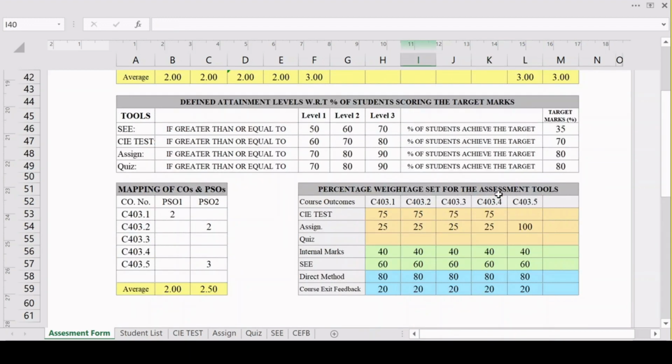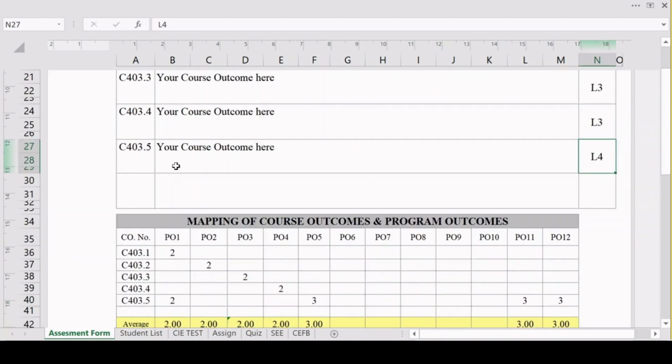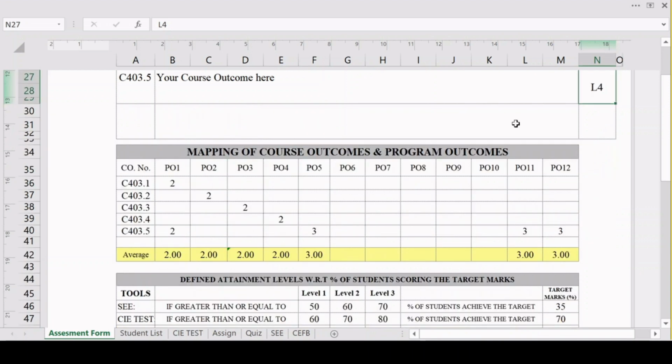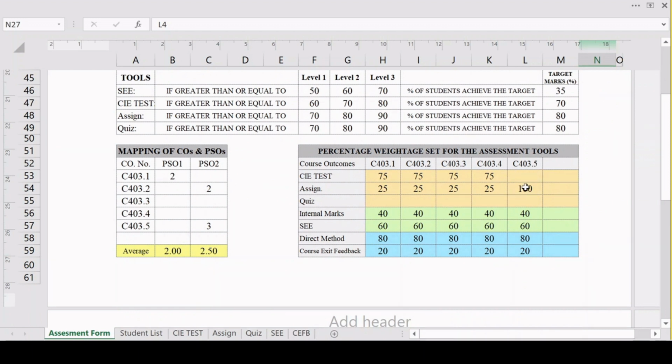Because my CO5 involves L4 level, which cannot be measured by CIE test, it is measured only by using assignment. This assignment involves questions of higher Bloom's level, that is L4 level.